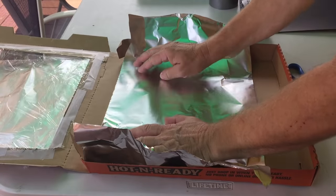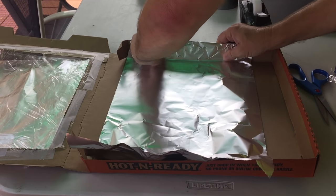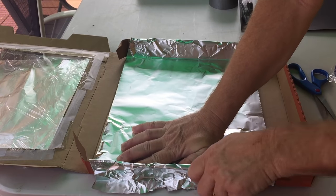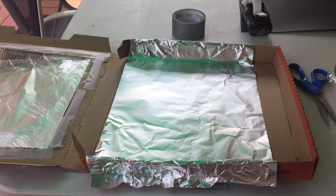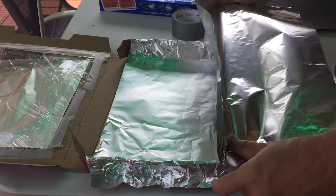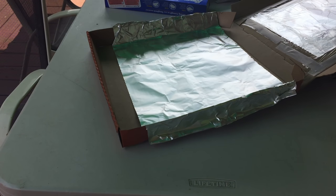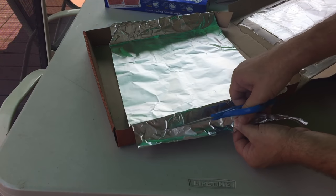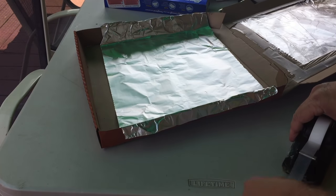Now I'm going to layer the inside of the pizza box. The foil covers the whole bottom, folding over to the edges. Cut the aluminum foil about halfway up the sides so we can tape it down — though taping is optional. A second piece covers the rest. I cut the piece properly this time, learning from my mistake the first time. I tape the outsides to hold everything down, but no tape on the inside.